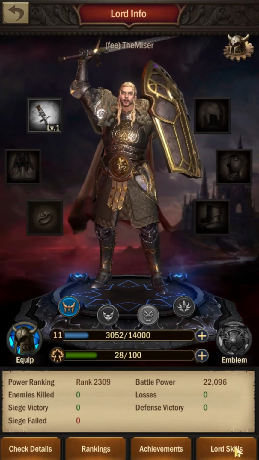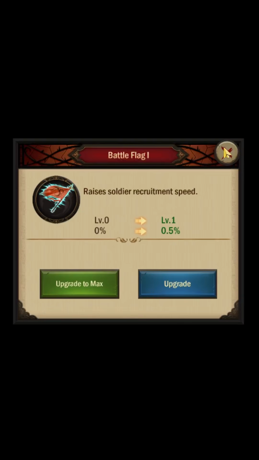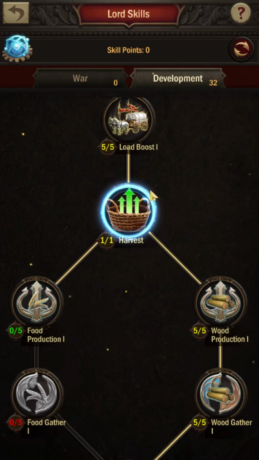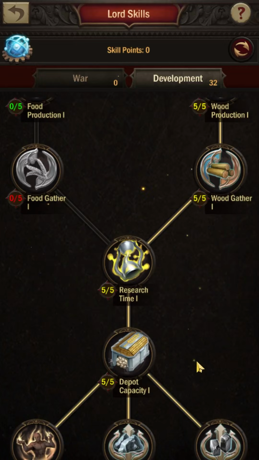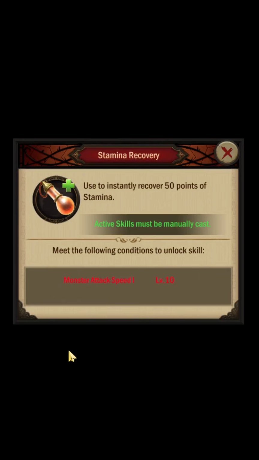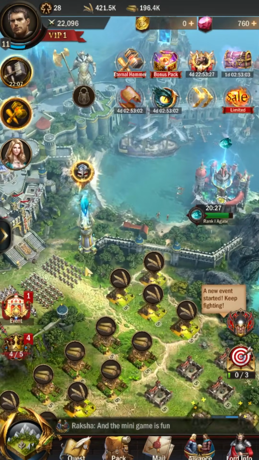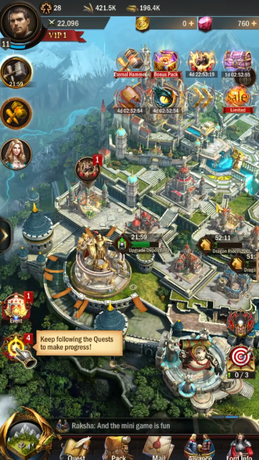But I wanted to show you the Lord skills down here. These are like your talent skills, and you get experience, and then eventually you get more skills. And the tutorial will come here and say, hey, put 1 point in battle flag. But I looked at that and I'm like, hey, soldier recruitment speed, that's not really good for my development. So I clicked out of it and it allowed me to go to development instead. I put in construction speed, load. This one gives you free resources every 6 hours when you use it. I worked my way down, and research time. So, construction, research, stamina recovery, an ability to refill your stamina. These are things that are really good for development. So I went that route. That's about it for the general rundown of what the status is right now of the server and what some things you might look for.